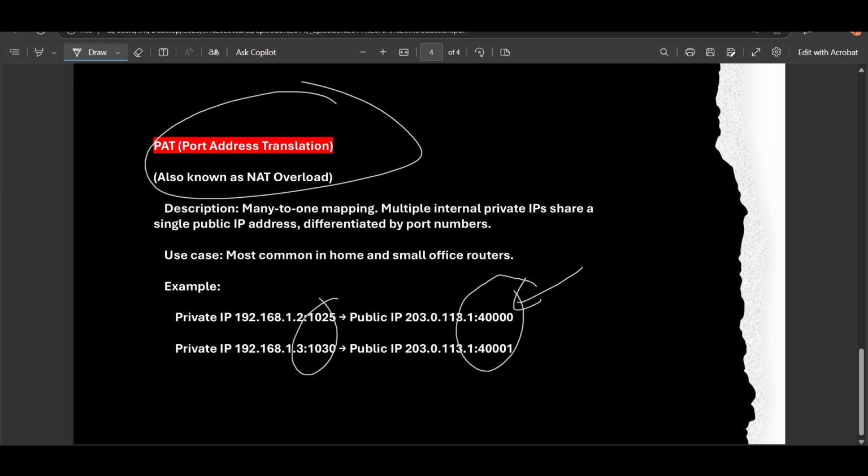That's also the reason why we're still using this type of format for configuring our NAT in an enterprise setup.